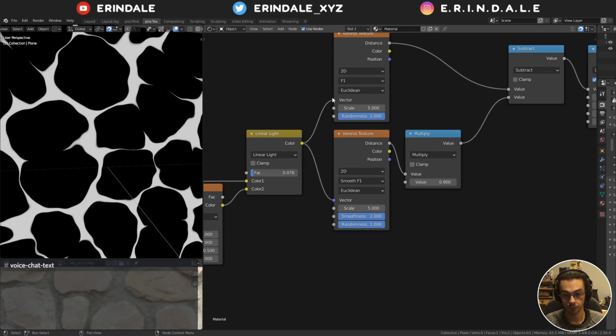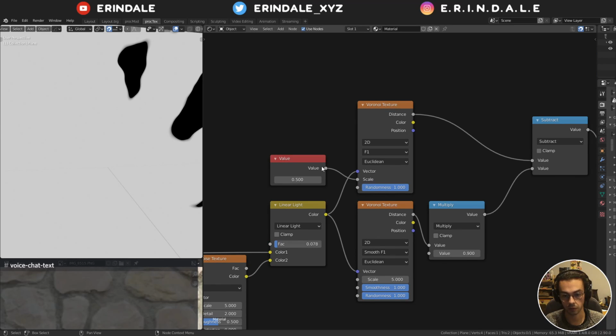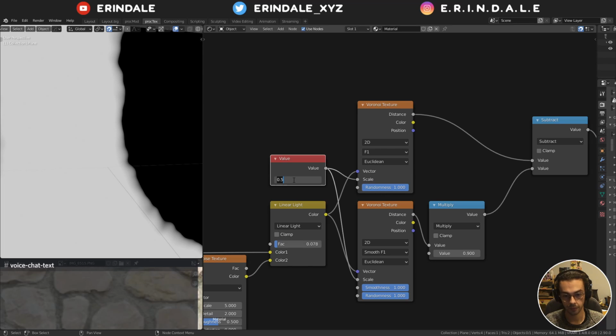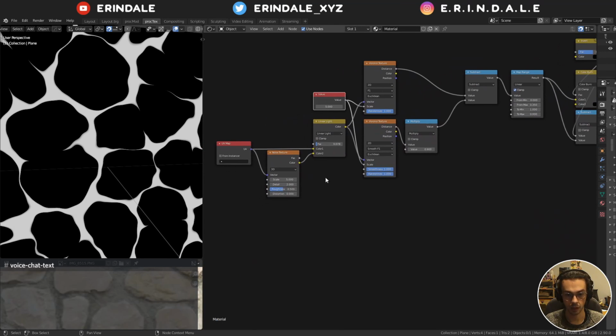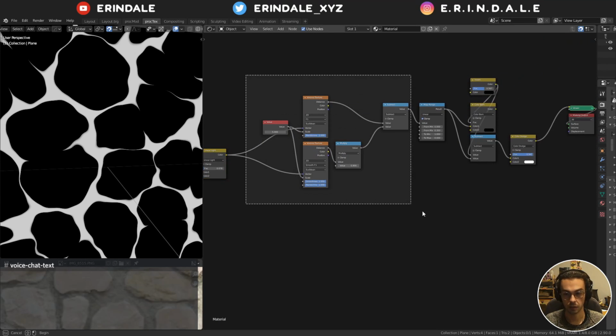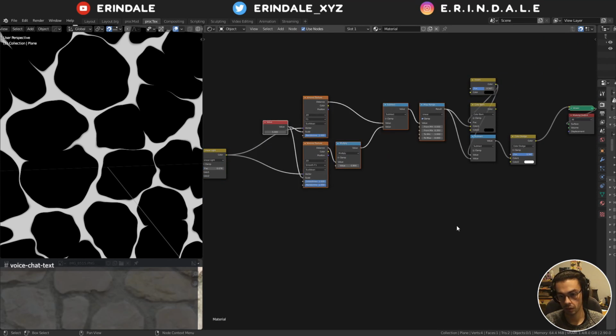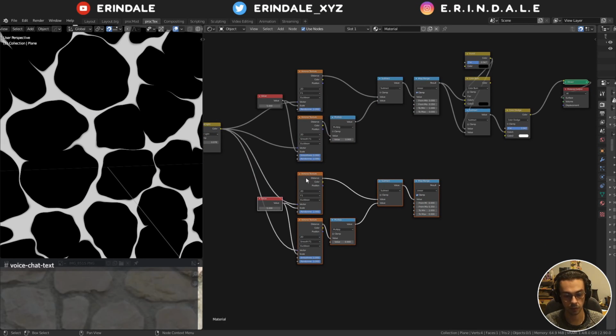So just to make sure that these two stay together, I'm going to grab a value node. I've just got that on a quick favorite. So that's the scale of the big stones. And we're going to use the same vector input, and it's going to be the same all the way up to the map range, I think. I'm just going to do Control-Shift-D so it brings those inputs with it.